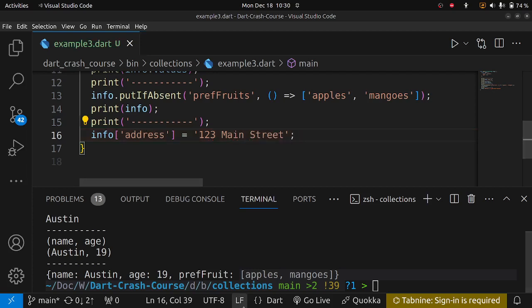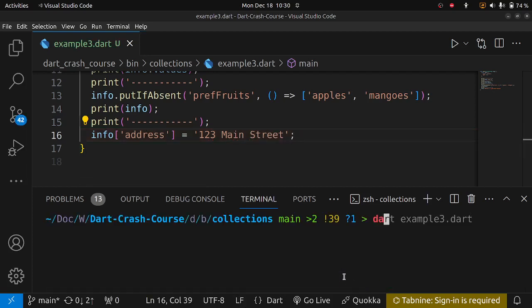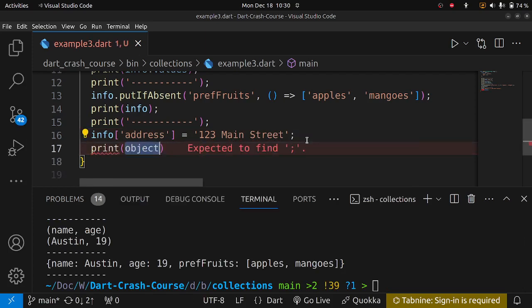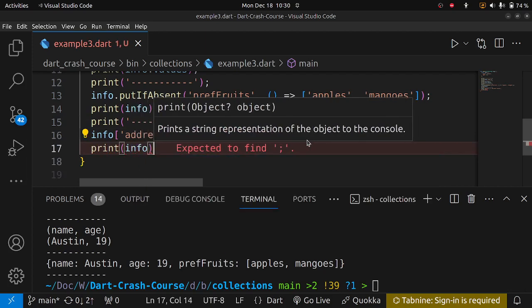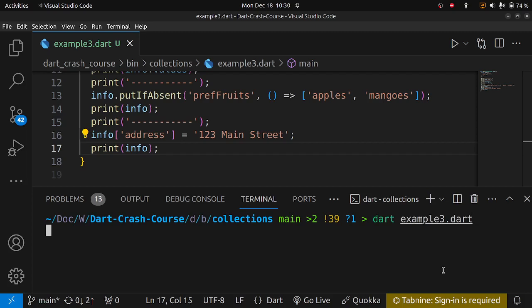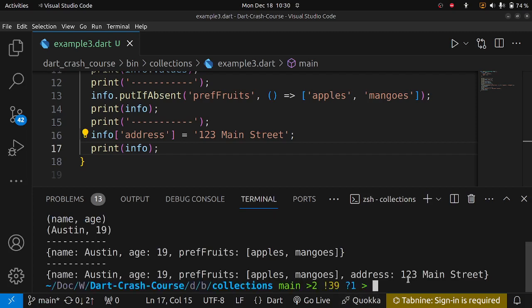So there's that, and I didn't actually print info. Now we clear and do this, and then we get 123 Main Street added.